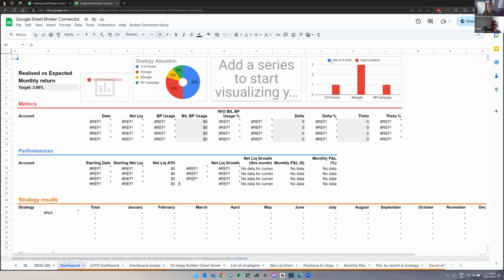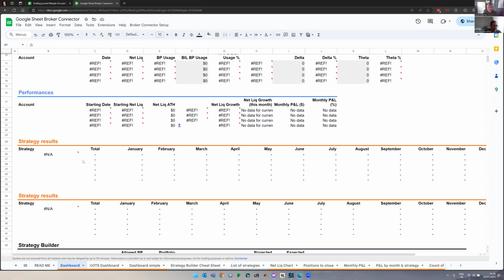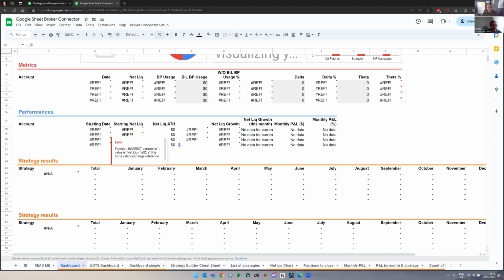It shows the different number of units you have ongoing. If you have several accounts, you can have several tabs. And if you bear with me, I'll share another example that is filled out with kind of dummy data, so it gives us a better sense of what it is. Give me a second, and I'll share this with you. Here we are. This is what I want.